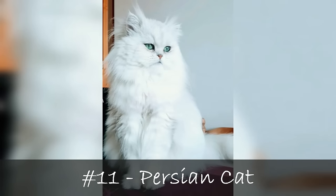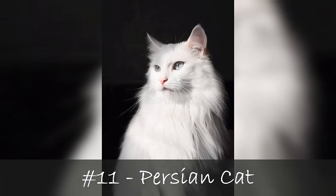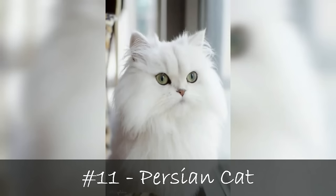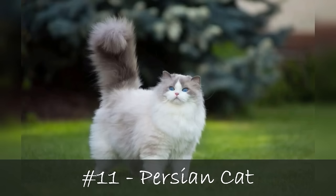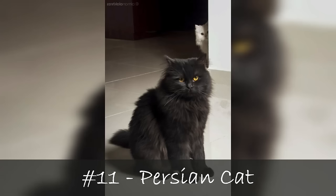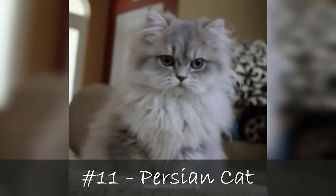Grooming. In a lion cut, the cat's body is shaved, leaving fur on the head, legs, and tip of the tail intact. It may be done to remove matted fur, reduce the need for grooming, keep the cat cool in warm weather, or for aesthetic reasons. Since Persian cats have long, dense fur that they cannot effectively keep clean, they need regular grooming to prevent matting. To keep their fur in its best condition, they must be brushed frequently. An alternative is to shave the coat. Their eyes may require regular cleaning to prevent crust buildup and tear staining.